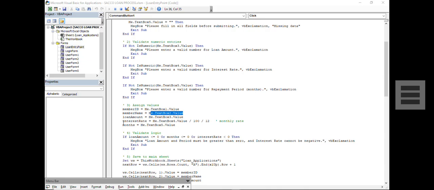Now, I would like to interest you in the interest, because it is interesting. Okay, no, sorry. I want to interest you in the interest rate, because what they gave us is in years. We want to reduce it to be in months. So that's why we did divide by 100, divide by 12. So we want to get this whole value of the interest and divide it 100 times, because interest, you know, is out of 100. So we divide it out of 100, and so this makes it to be in monthly. Yeah, then month, the same thing.